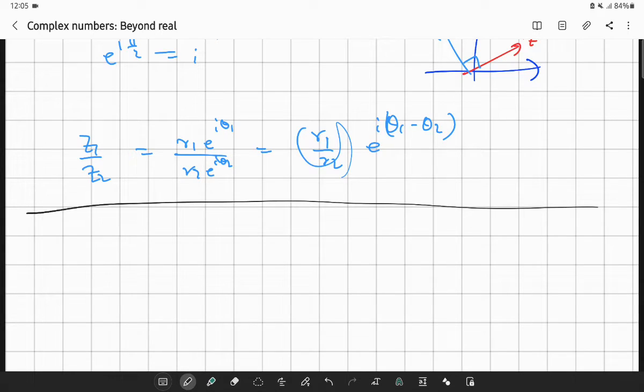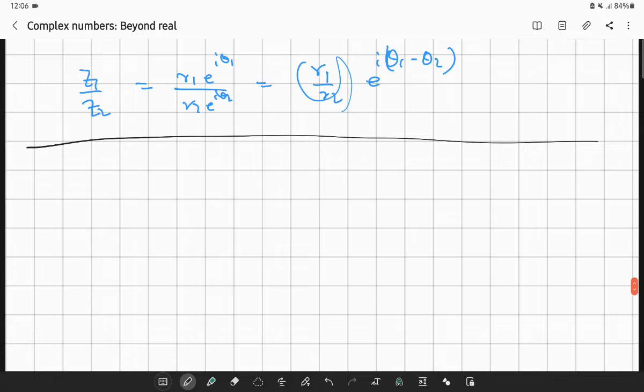Okay, so these are the operations of complex numbers. We've done addition, multiplication, division, and subtraction. We've also seen the modulus and the argument, which we said are identical to the length of a vector and the angle of a vector. Now we want to go and do some examples. Let's do some examples before I move on to the next big theorem, which is not that difficult to understand.